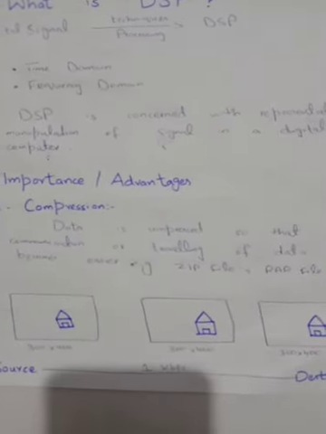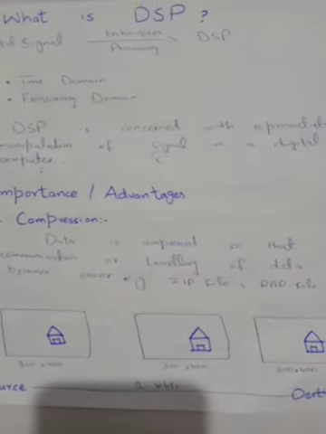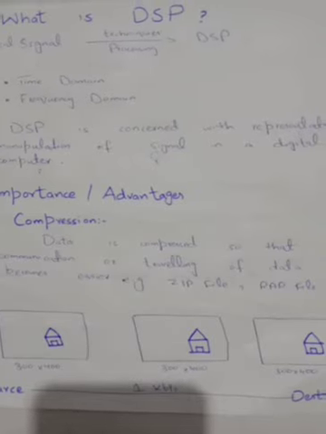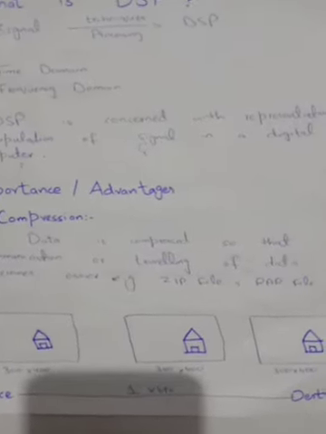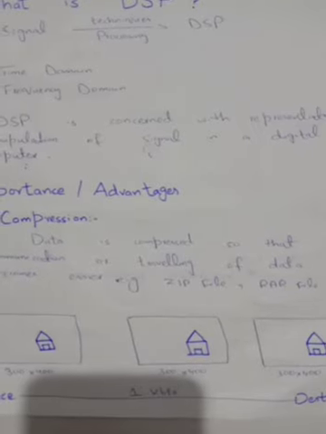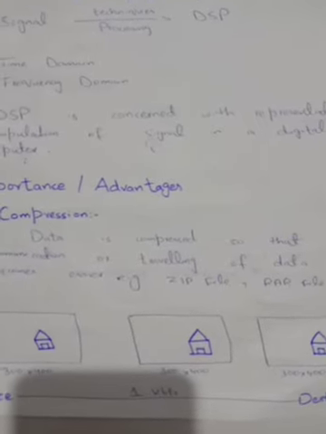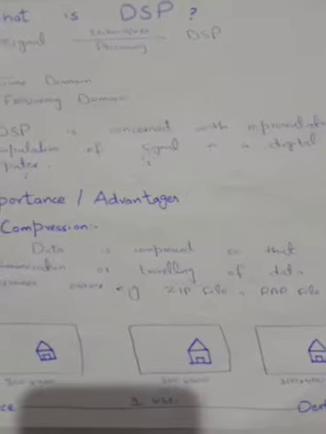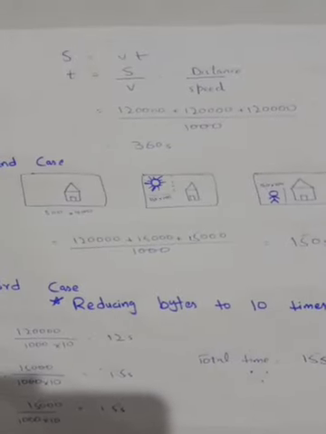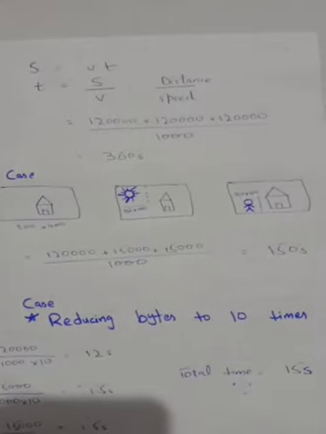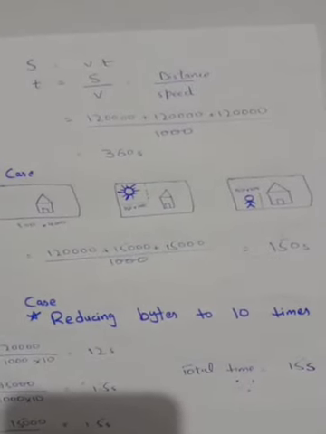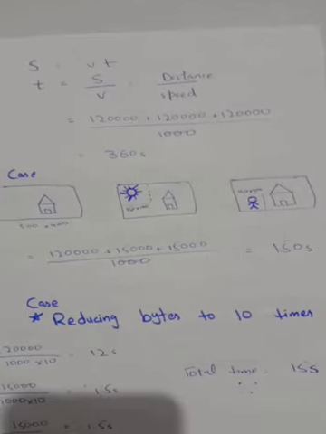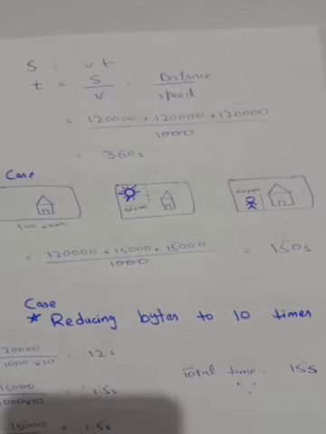First, let's have a look at compression. Data is compressed so that communication or traveling of data becomes easier. We have an example here. For example, we have three photos of frame size 300 cross 400, and we have to send them from source to destination with a data rate of 1 kilobyte per second. So we have to calculate the time for all the images to reach from source to destination. We know the formula: time is distance over speed, and we know the data rate as well as the frame size. So we divide frame size over data rate to get the time period.